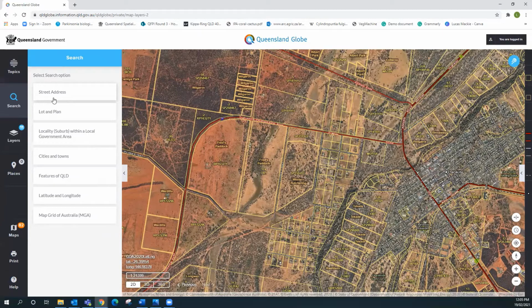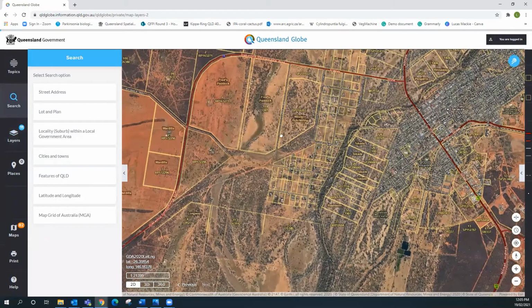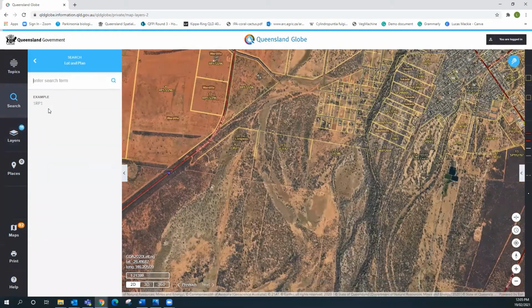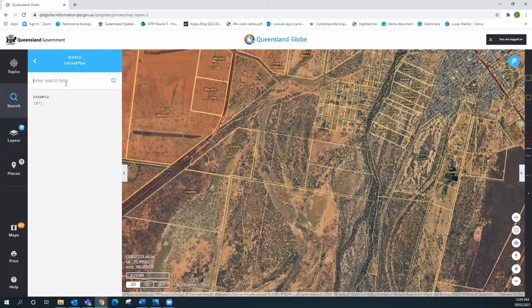Over here in the search menu, you've got quite a few things to choose from. The easiest and quickest is just to use the lot and plan. From lot and plan, you can just type in the lot and plan of any property or your property. So we'll just do this.